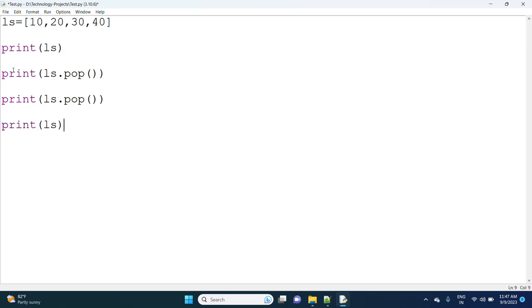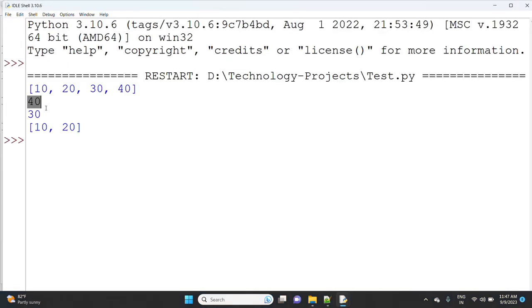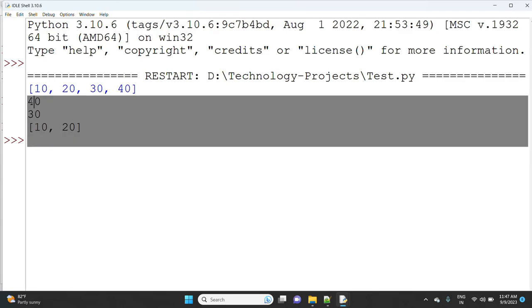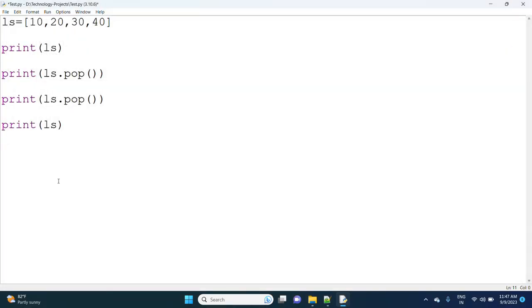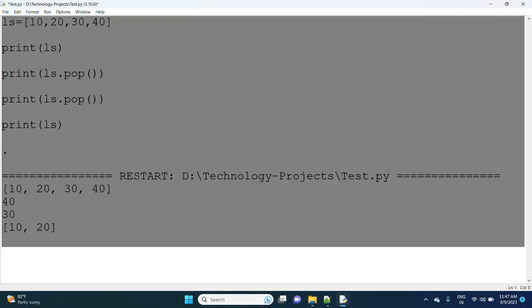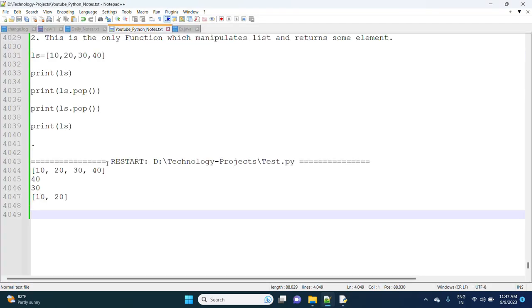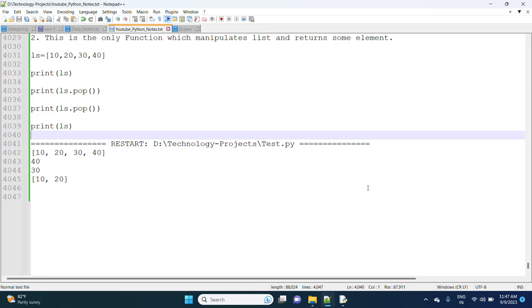Observe: first call returns 40, next call returns 30, so the elements left are 10, 20. This is our program, and this is the pop function.